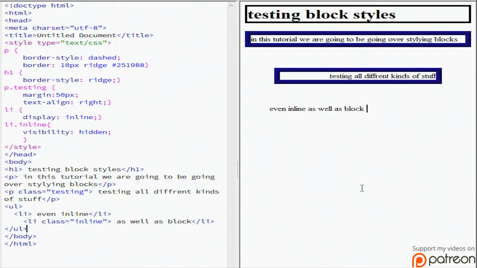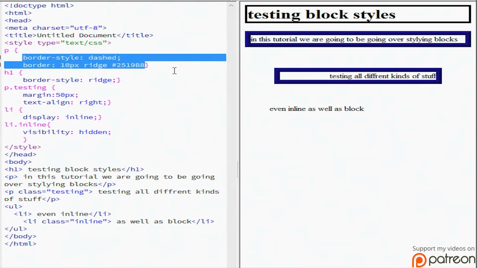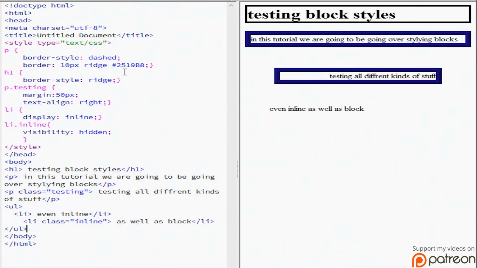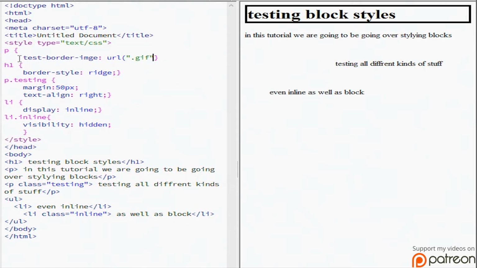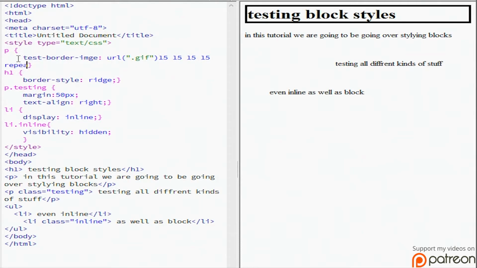I don't have any images to make it for you right now, but I'll show you what it would look like if you were wanting to set one up. This guy didn't have a semicolon at the end. Okay, so let's say something like border image URL, and then you give the URL .gif or whatever .gif, and then you're going to do those where you want them to cut, and you're going to have 4 values, so top, right, bottom, and left, and then what you want to do with them. So let's say we want to repeat, and then that's exactly what you would do.